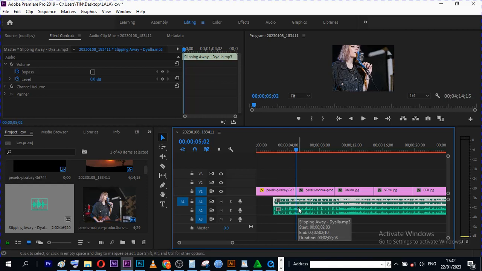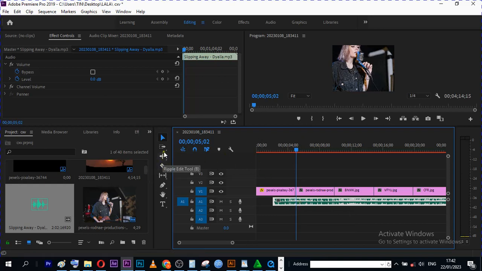So what do you release first? Because if you try to release the mouse first, let me show you. So if I click and select it, make sure that when you are selecting the audio, you are not in the razor or any other tool but this selection tool, because all these different tools do different stuff. So you have to make sure that you have already selected the selection tool. So now what you do, you select this. Okay.